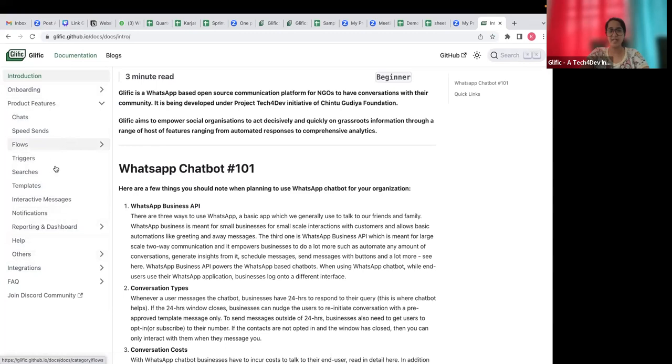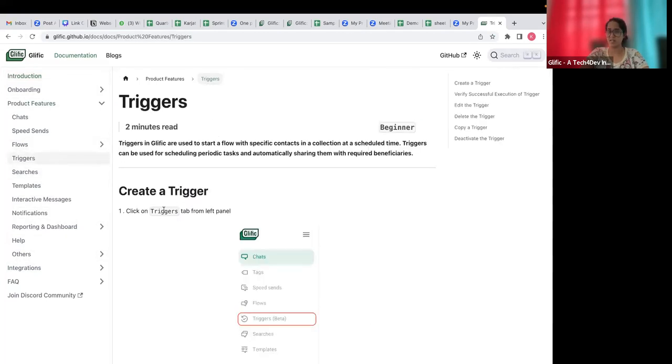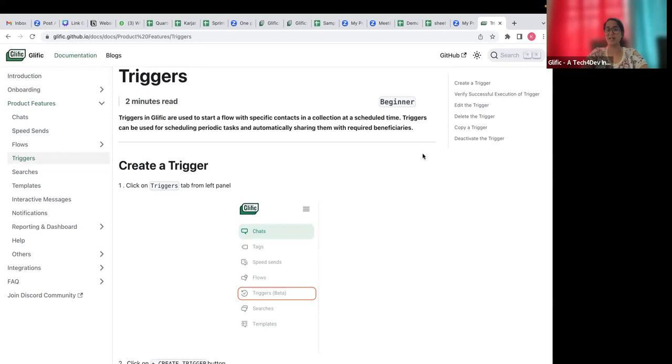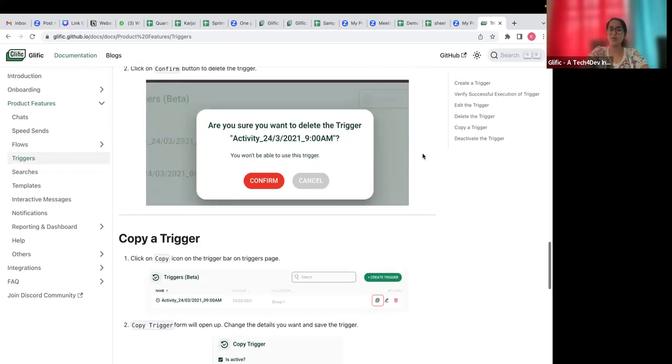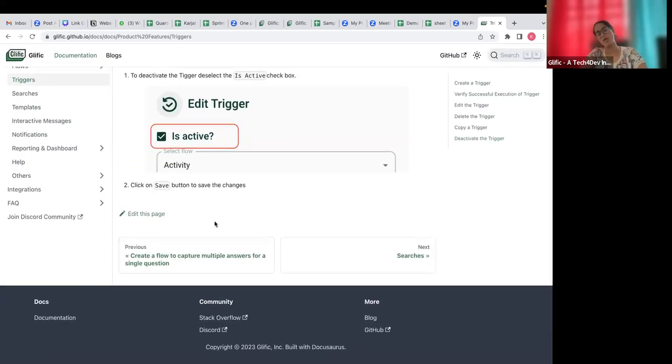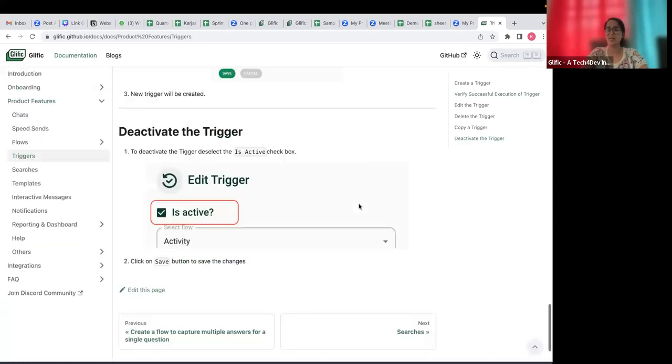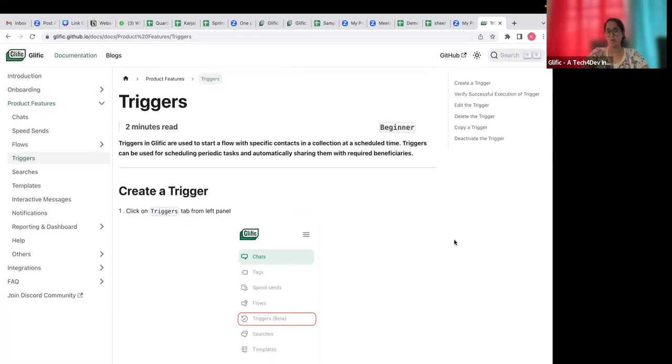And for every document, you'll have the number of minutes to read and the level, so that whenever new team members come to your org, you can give them this documentation, which will help them get a better sense by seeing the platform and also learning from the documentation. Each document also has an initial statement on how this particular feature can be used. We are going to add more things, like clubbing some blogs, so we are trying to make it more useful.